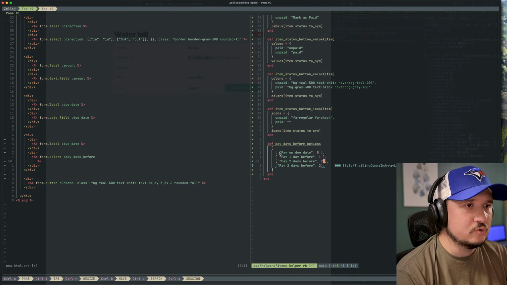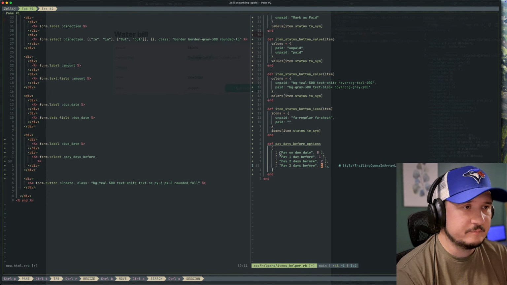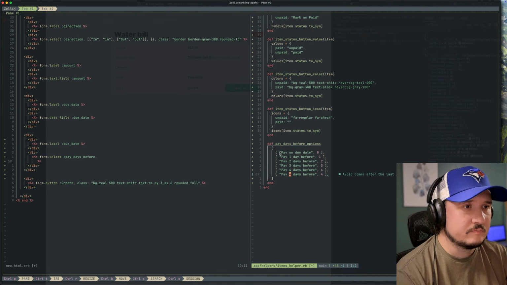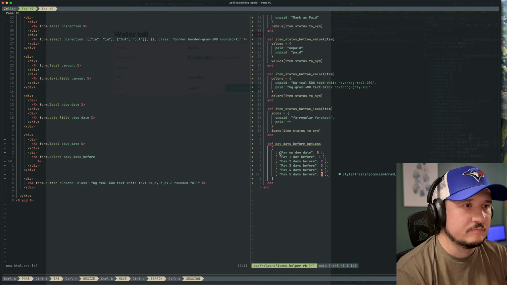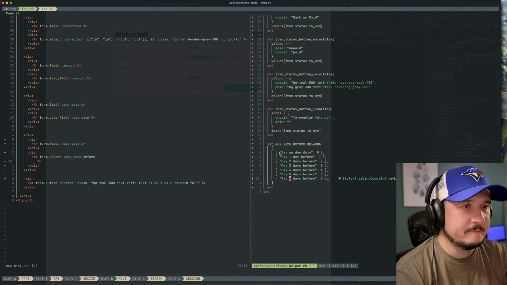Fix up these Rubocop violations. Probably just go up to 1 to 7 days before.